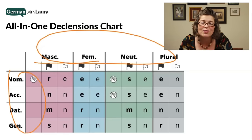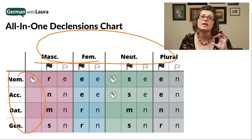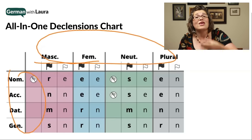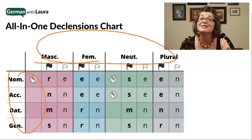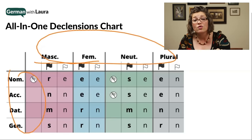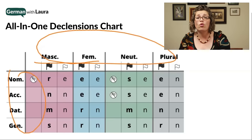And so the problem with those charts, they seem easy, right? But don't go the easy way because it's deceptive. It's deceptive because it's actually a crutch. It will keep you from becoming truly proficient, much less fluent in German. But if you can work with one chart and be empowered to know which declensions to put on which words when you know how to do that for yourself, now that's the way to fluency, because with just one chart, with all the declensions that you're ever going to need to learn, this is actually memorizable, right?